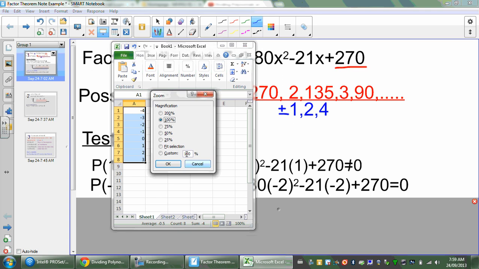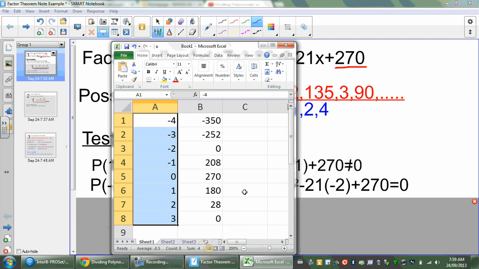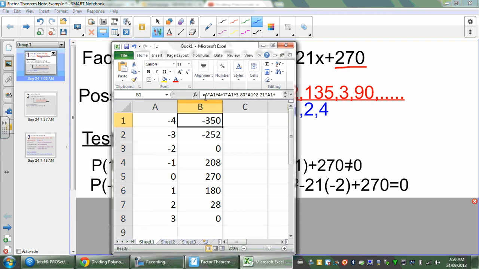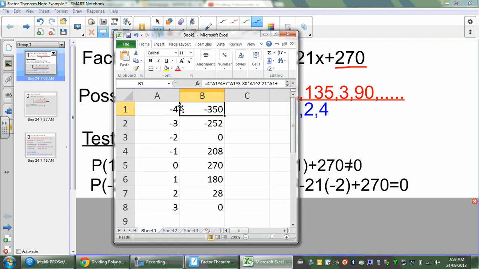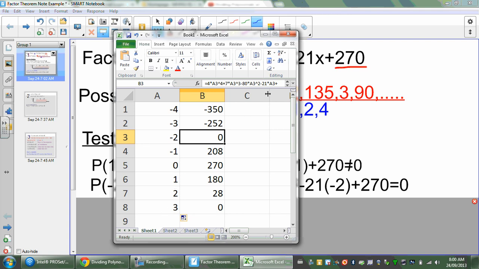I don't know how well you see this. But essentially what I did was I just made a little Excel table. In here I put a formula for 4 times a1 to the exponent 4 plus 7 times a1 to the exponent 3 and so on. Obviously the equation that we had up here. And I just typed in -4, -3, and so on. If you drag that down, it'll just run through those numbers. So I'm testing numbers here that I don't necessarily even know are possibilities, although I think all of these ones are. But right off the bat, I see pretty quickly, -2 and +3 are two of the numbers that would work for me.